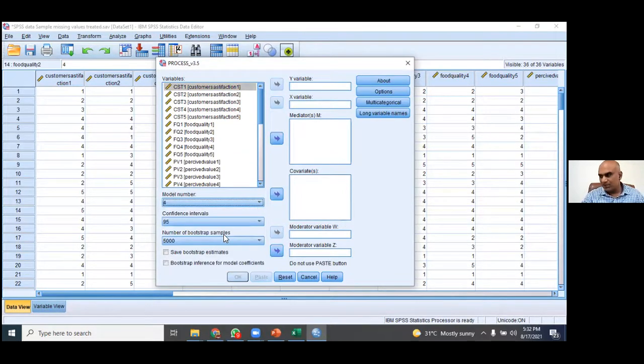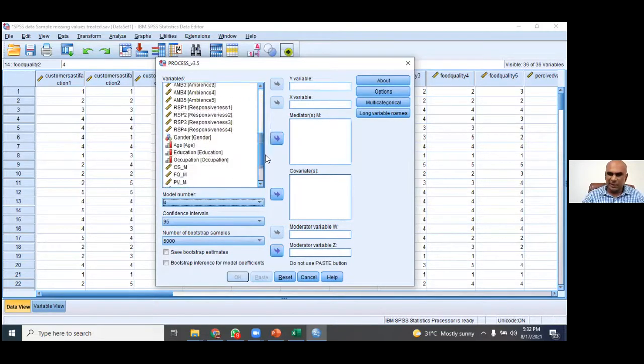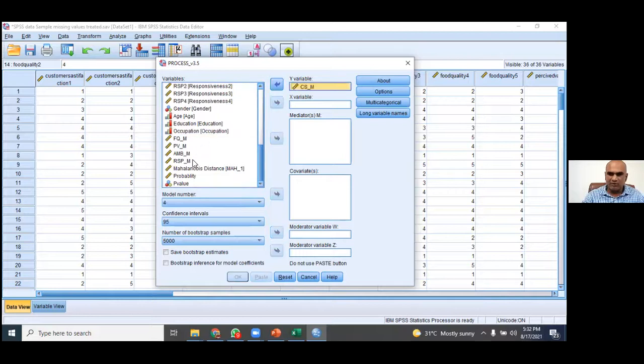And again, simple mediation means only one variable as an independent, only one variable as a dependent, only one variable as a mediator. So let's say customer satisfaction again as our Y variable. Let's say food quality is our independent variable. And let's take perceived value as our mediation variable.